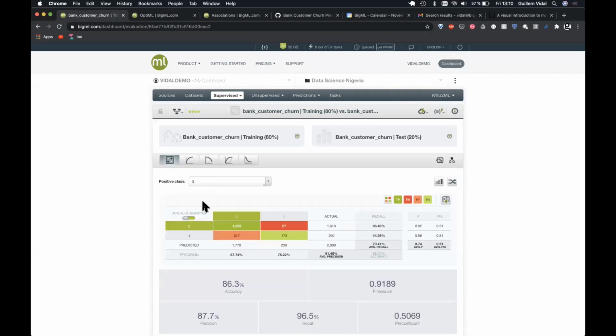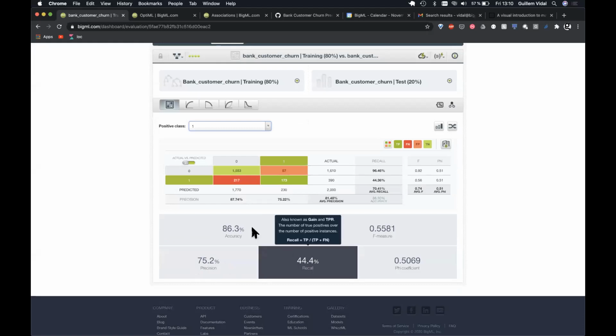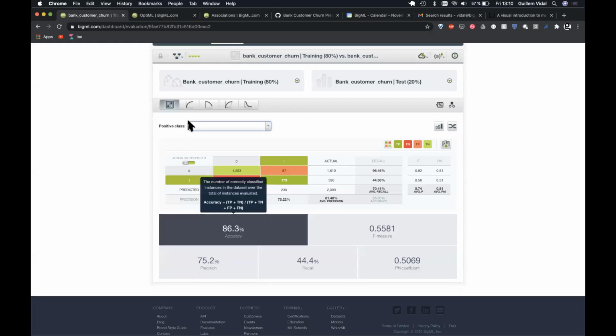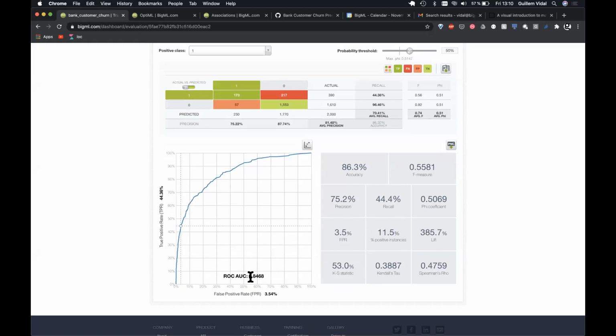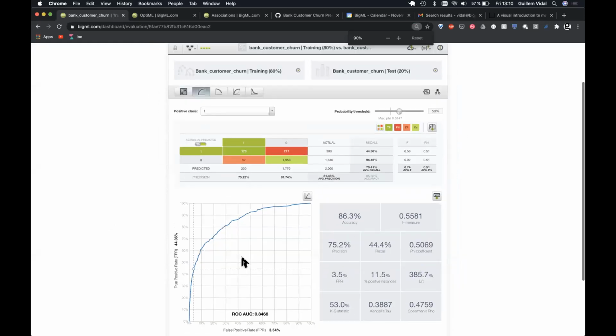With my positive class set to 1, I think it's a bit better. The precision is higher, and I could look at the curve. The curve looks better. I think ensembles always work better than decision trees.